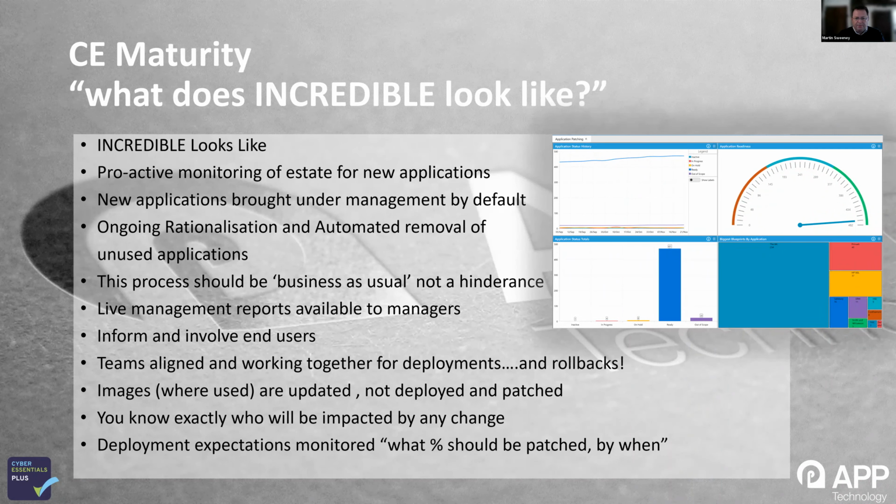We suggest live management reports showing software sprawl or patch status. There's multiple ways of getting there depending on where you're starting from, and we have the ability to help in this area if needed. You need to let your users know that they are helping to secure their business, and that the annoying forced reboot, which is only sent out following suitable notifications which have been agreed and sponsored at executive levels, is there to protect them.